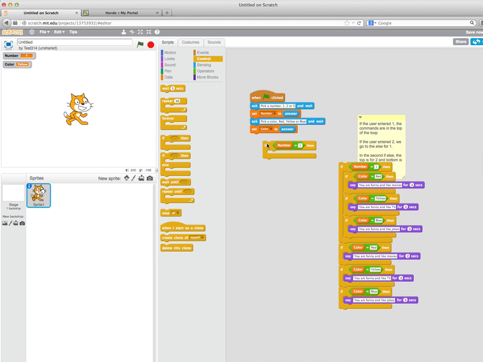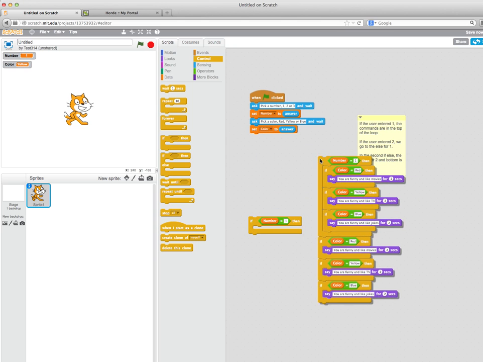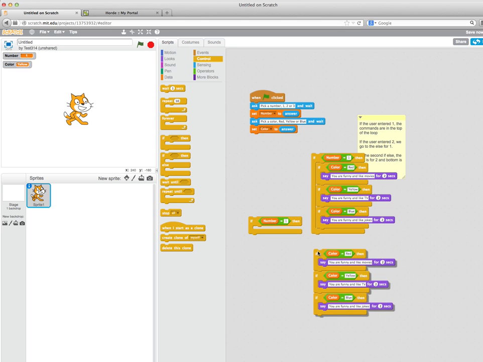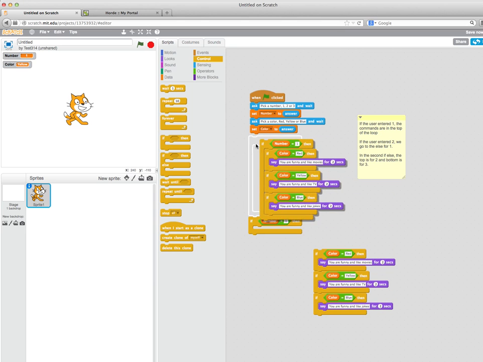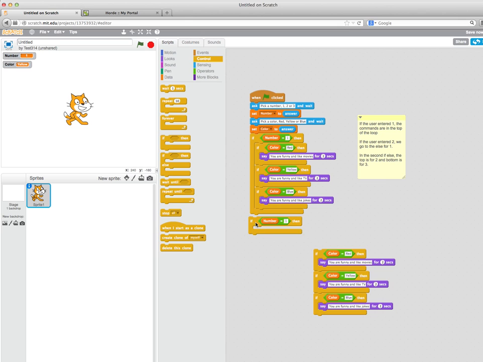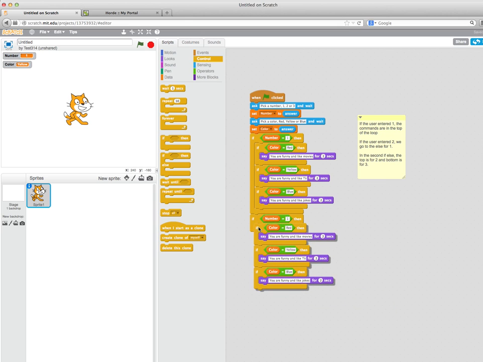Just like that. I know, they stick together kind of like Legos. In fact, it's no accident that they look a little bit like Legos when they stick together. They're supposed to. So here we go. This is what you want it to look like when you're done. If number equals 2, and we'll go in and change the text. You are athletic and like basketball.